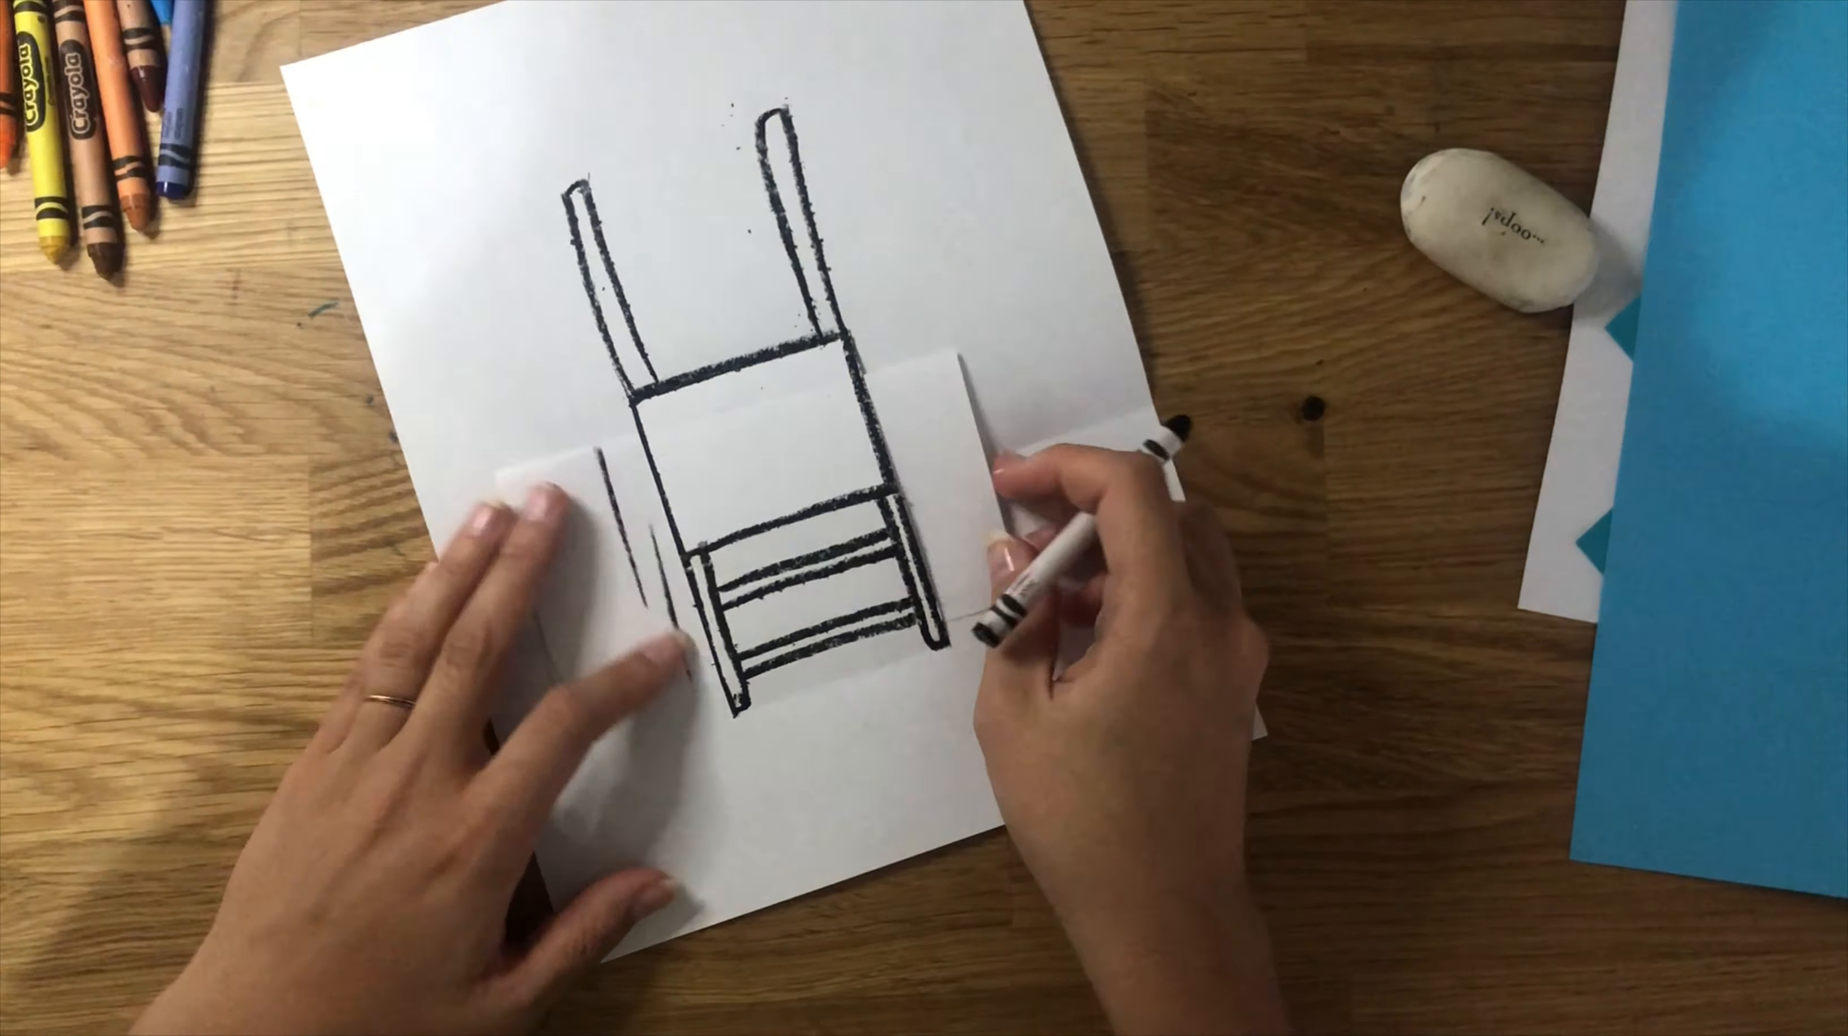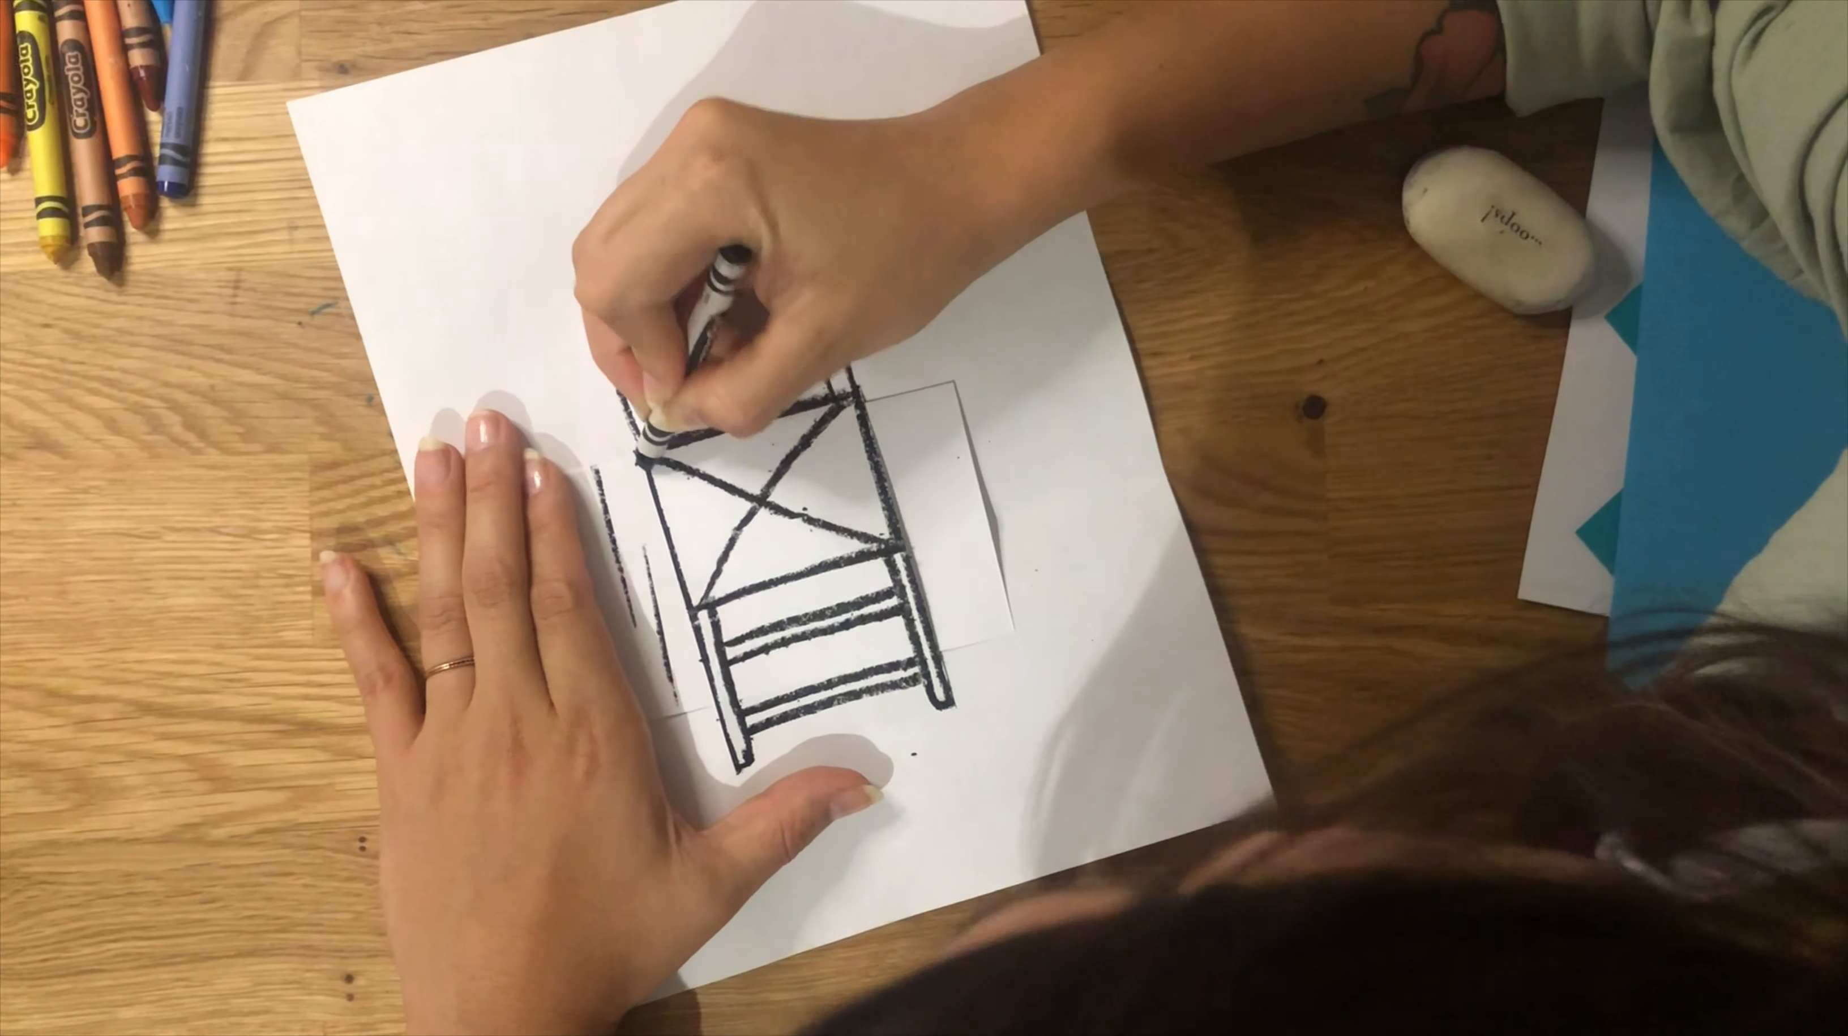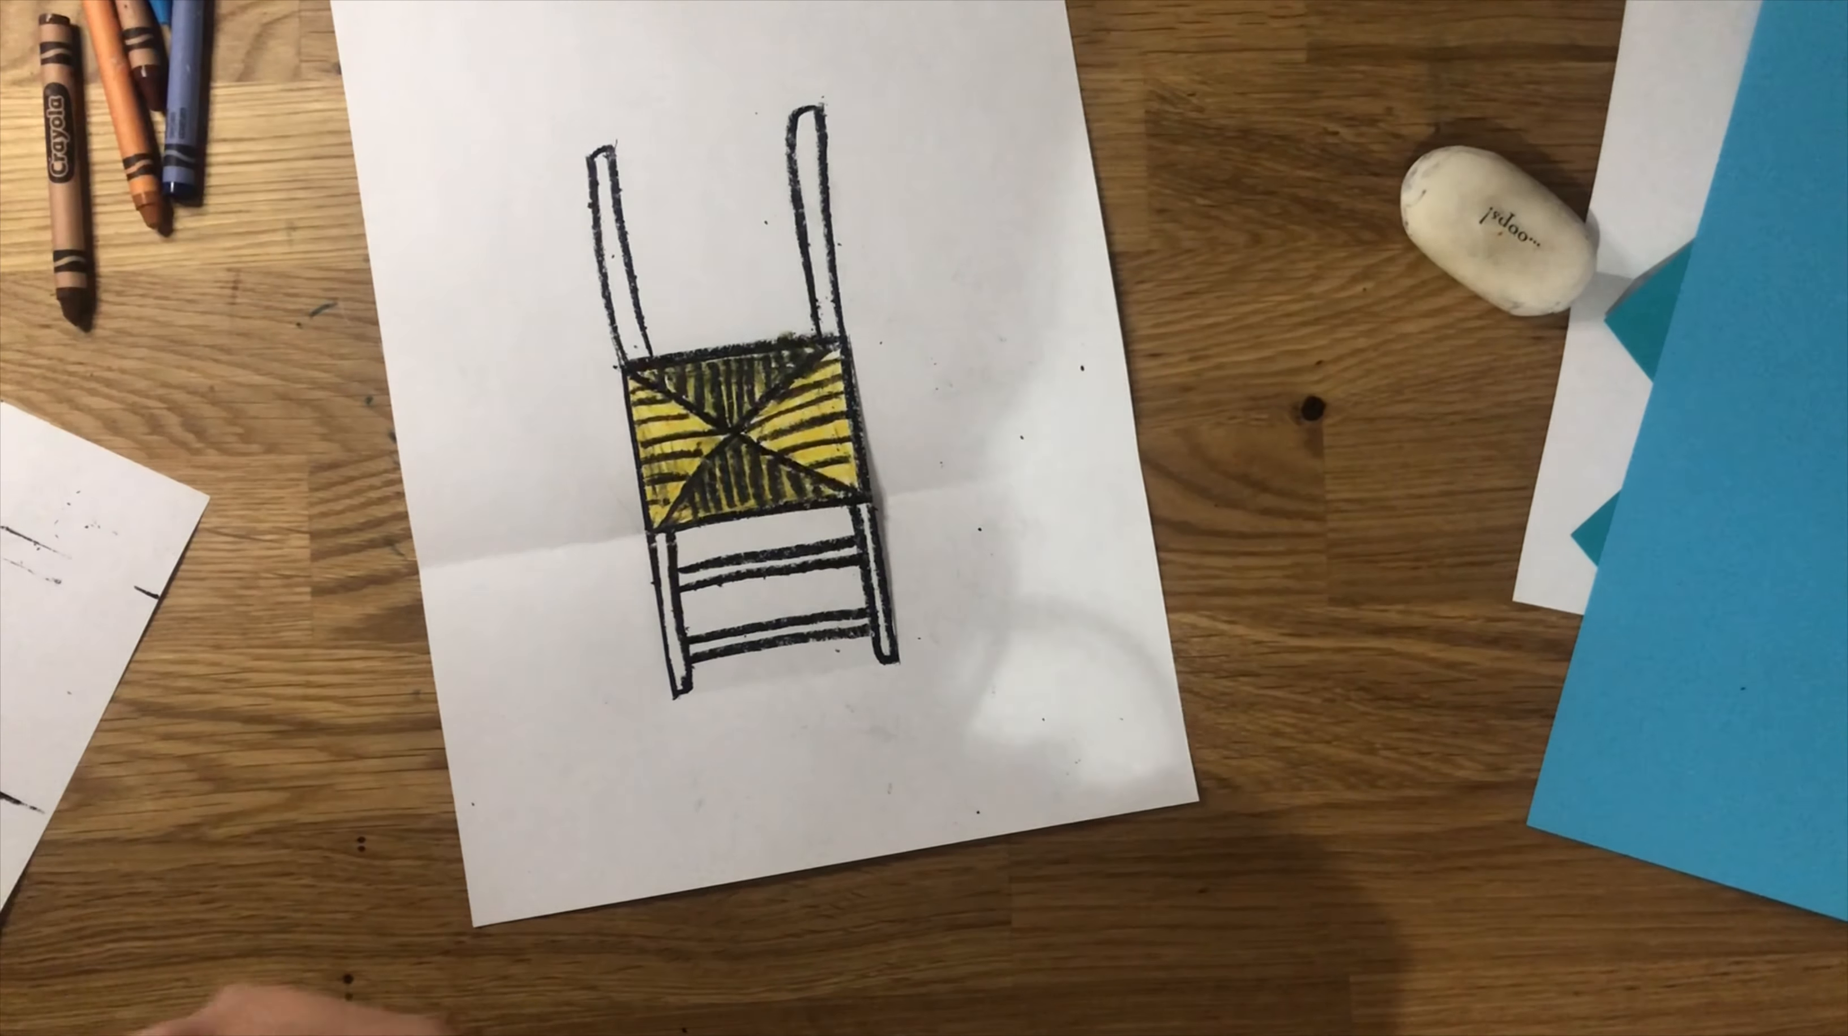On this same area, add a couple of horizontal lines for the footrest of the chair. On the seat of the chair, draw a letter X that goes from corner to corner and then the opposite way. Before adding the lines that you see me adding here, we need to color the chair yellow first. You can make these steps when we're done coloring the chair all yellow.